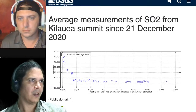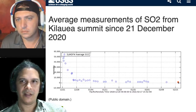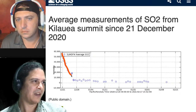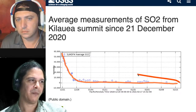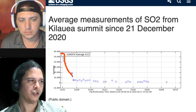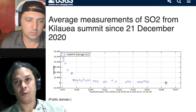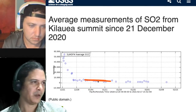And so those are not quite making it on the graph here, but if you put the 16th, that data point comes way down here. So the pattern for the whole month was we're up at 60,000, 50,000, and we've kind of been on this long, slow decline for most of the eruption. Right? This is all the first week right here. We're peaked up in that 50, 60,000 tons per day range. And then ever since then, it's been below 10,000 tons per day. And now we're getting close to around 1,000 tons per day instead of around 5,000 where we were earlier in this earlier phase.